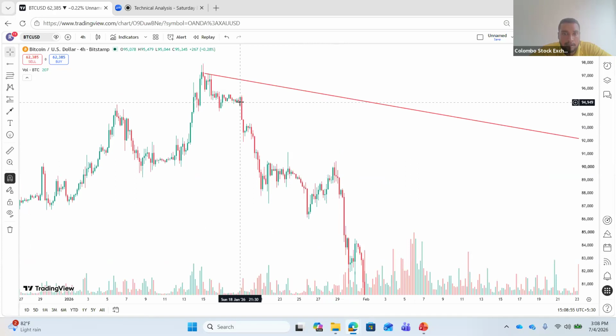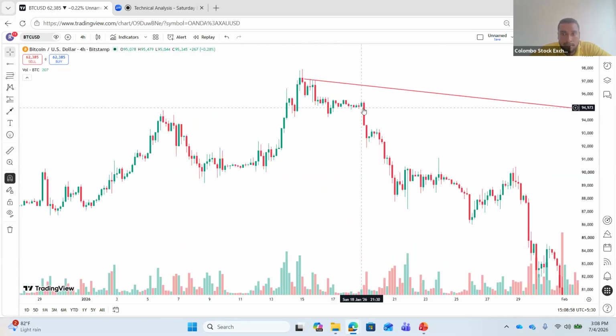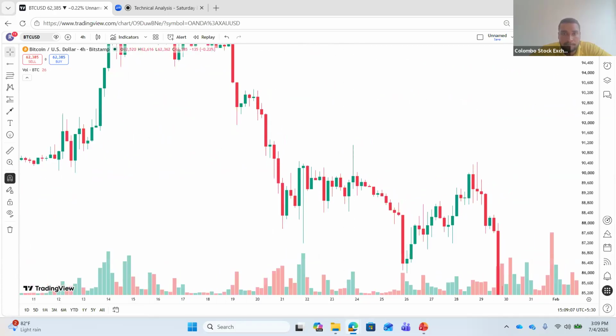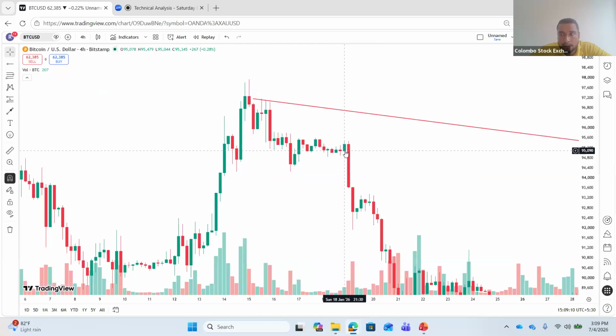So this is an engulfing, right? You see the green candle. This is a bearish engulfing, and the subsequent candle completely overtakes the previous candle's price movement. Here, the green candle opened at 95,090 and it closed at 95,360. The second or the subsequent candle opened at the same price level that this one closed and closed below the previous candle's opening price, right? Like at this point, it closed at this point. So it completely reversed the previous candle's price movement.